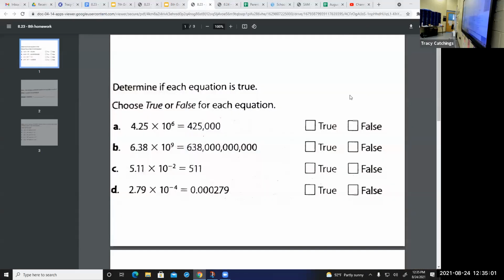All right, we had 3 questions as usual. The first problem was a true and false. They pretty much want to know if it worked. Some of you noticed it was highlighted. You all know me. Give me some work or an explanation. Either you showing us shields or you telling us something that you know. All right, who wants to tackle A? What can we do to figure out if that's true or false?